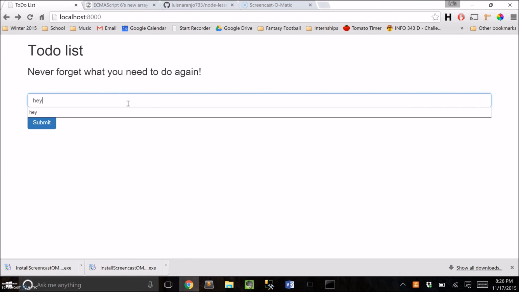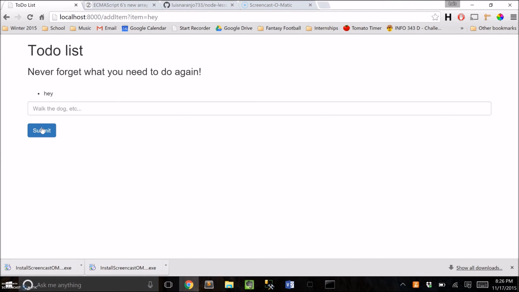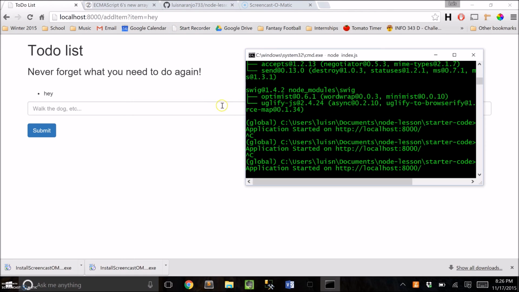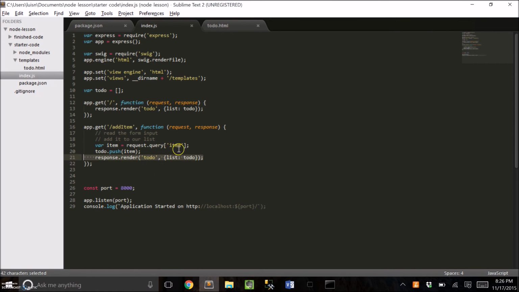But when I say hey and I submit it, you can see in the URL that we were redirected to the /item route, and the item equals hey argument was passed in, which our controller read and added to the to-do array, and then it rendered our template with that array and then returned it to the user.